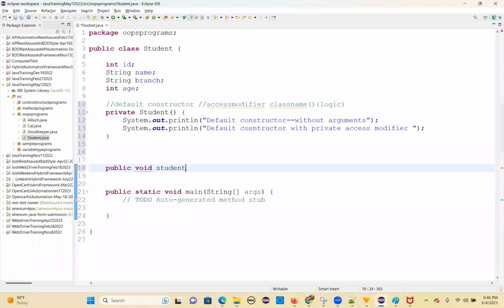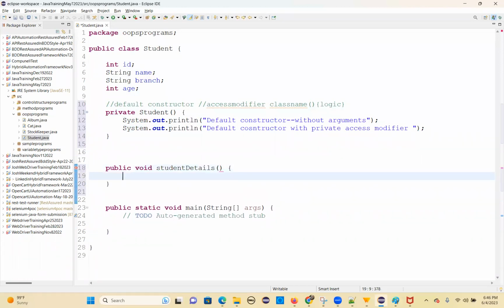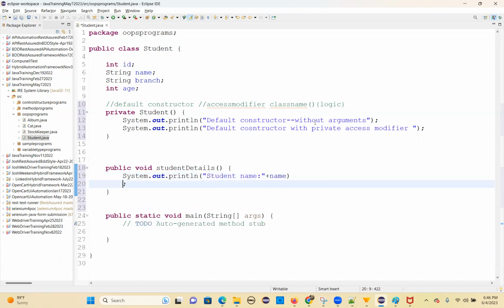student details. Student details. So student details, you print it. What are the different details you want to print? Sys out student name plus name.